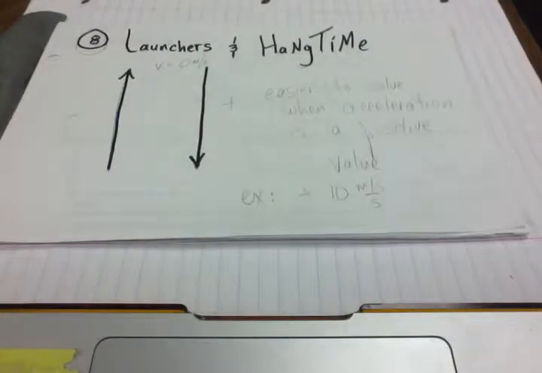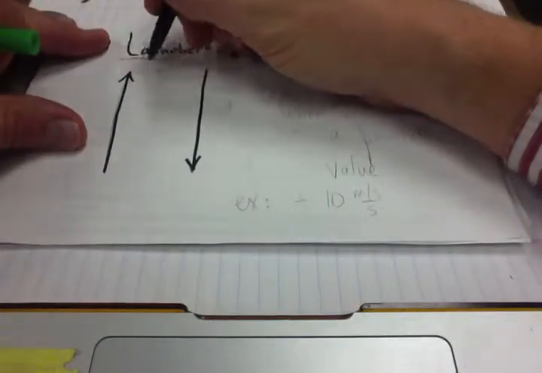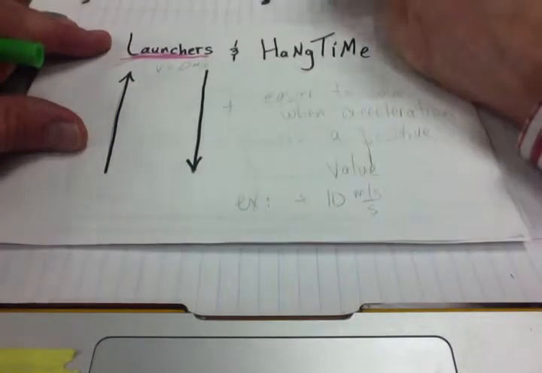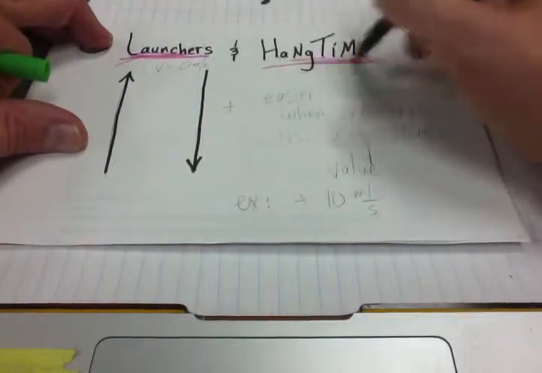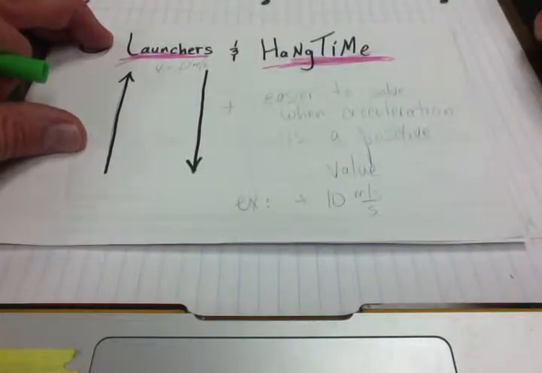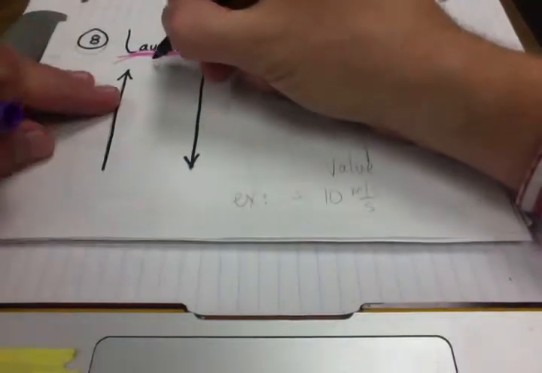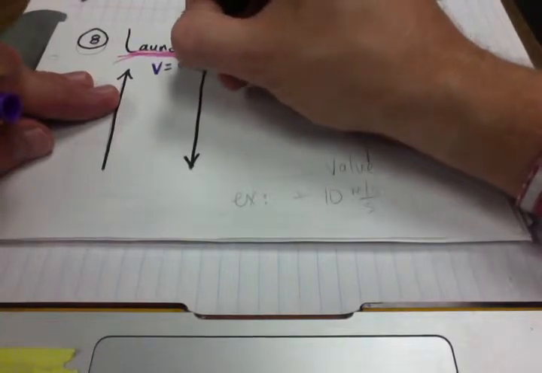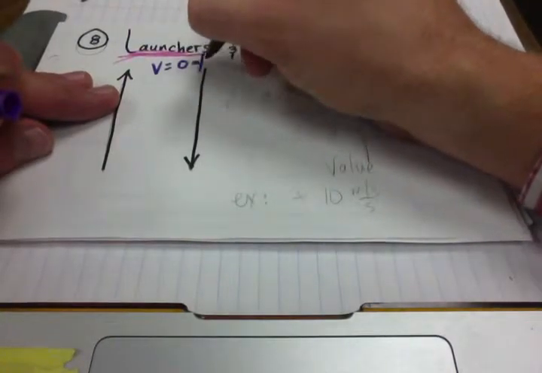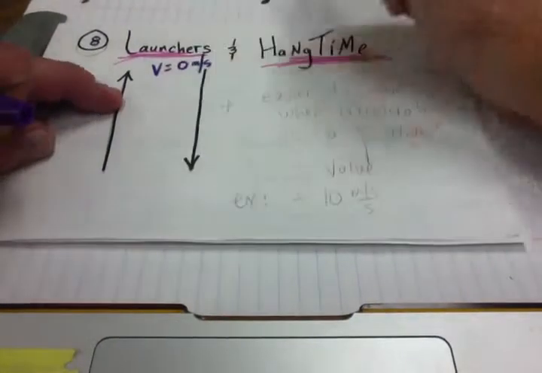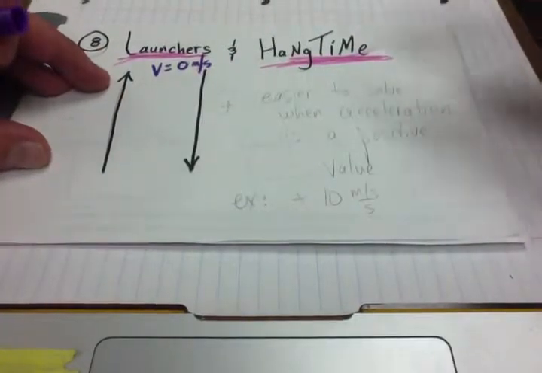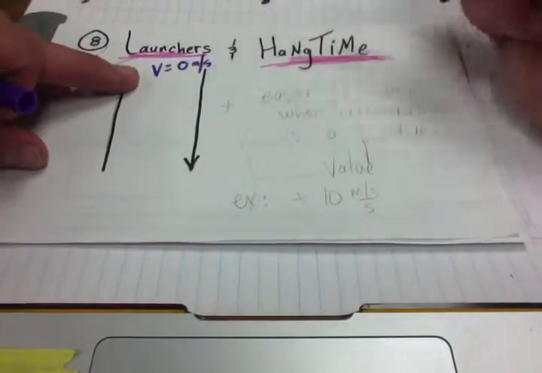All right, another thing to think about, question 8, I was hoping you would think about our launcher labs. We did a few times, we were launching marbles all over the place, a couple days. We jumped up and down for a little bit. But very simply, when you jumped, or when you took a picture of your marble, it stopped. And so the whole key is picking out that peak position. And that's really where we started to solve all of our problems from.